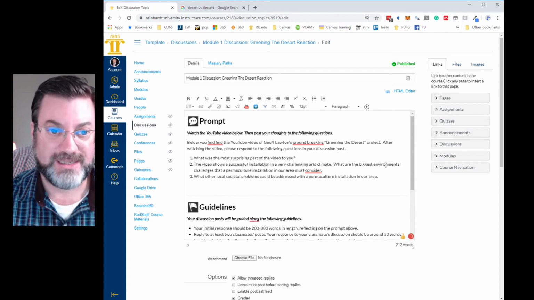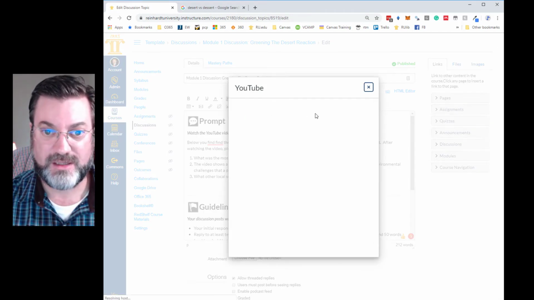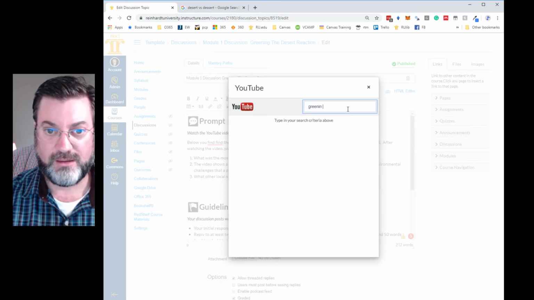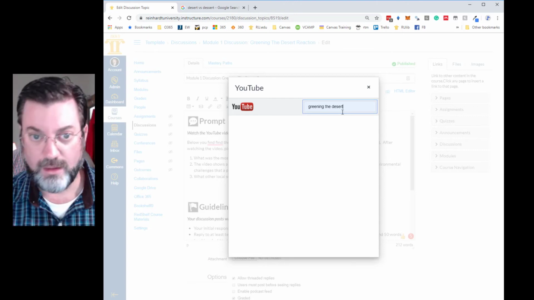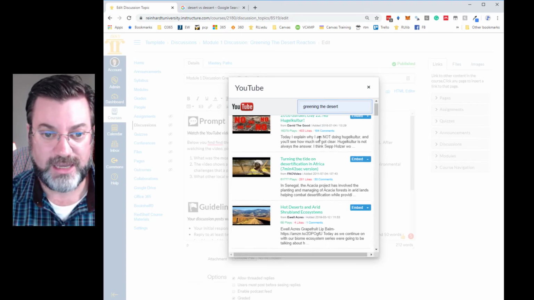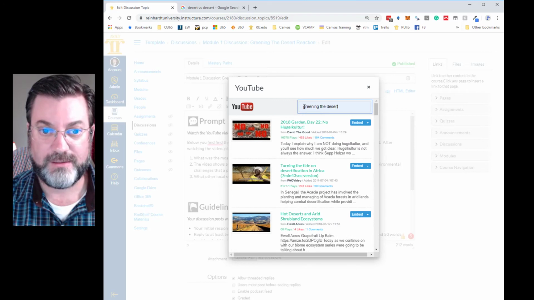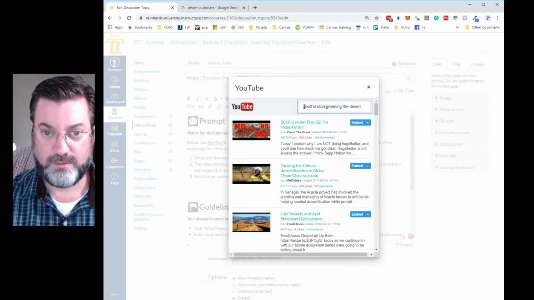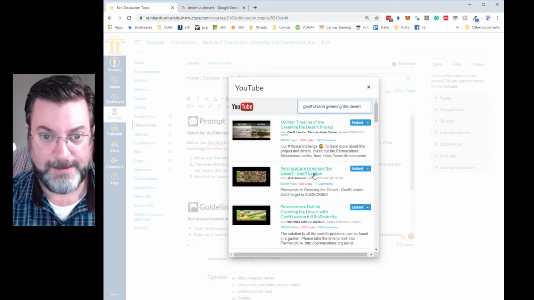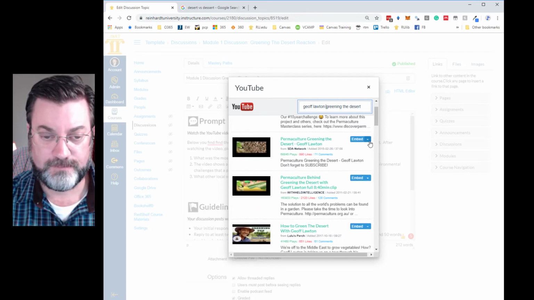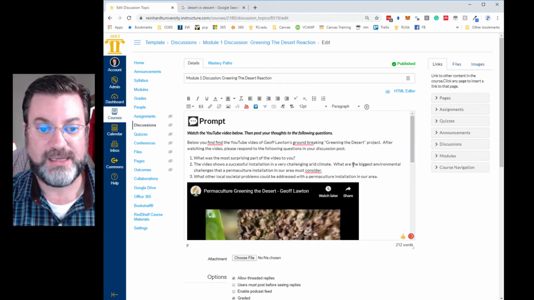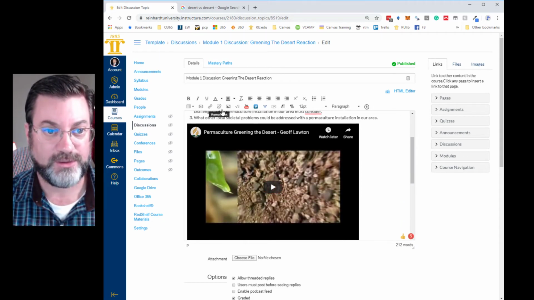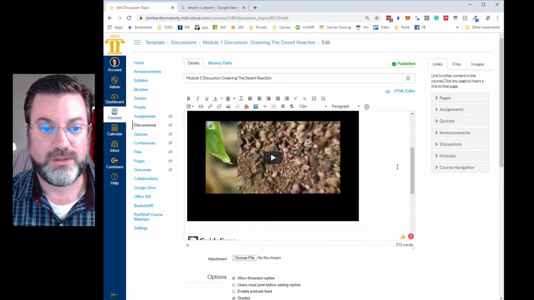Again, since this is the RCE, we still have access to all of the buttons in the RCE. That includes the YouTube, the math equations. All of these buttons you can use in your prompt.